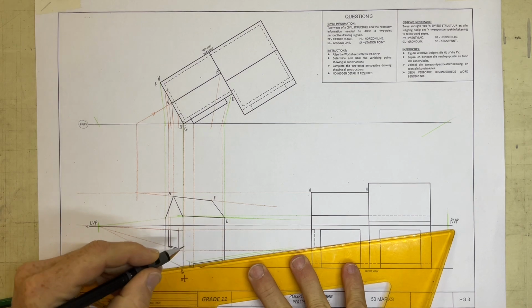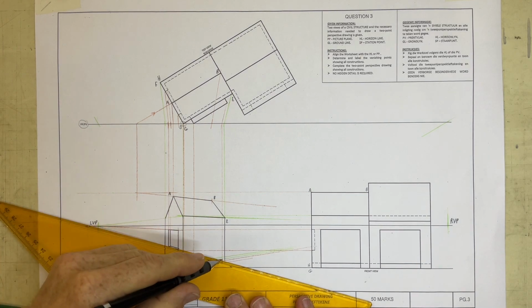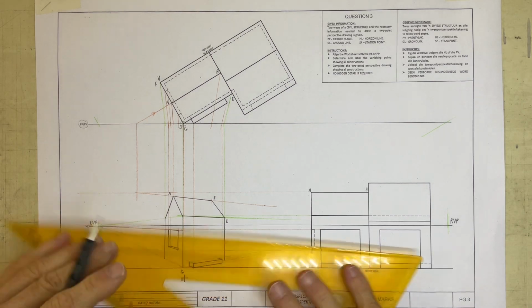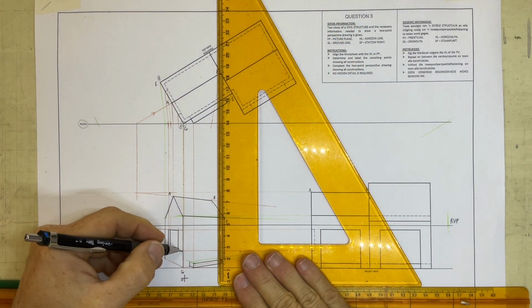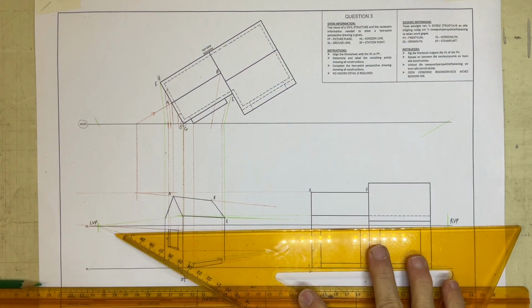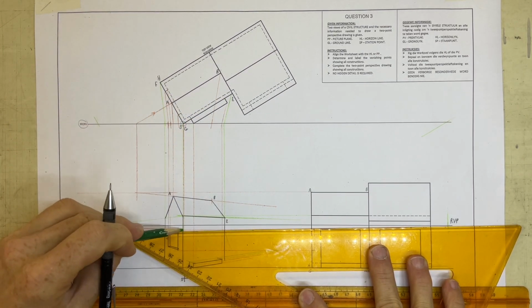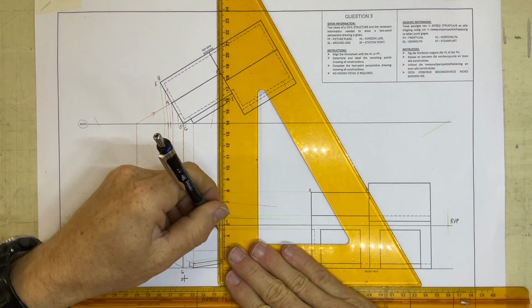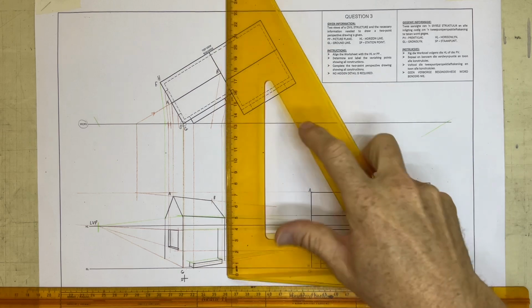Remember, the SP is only to get whatever is not touching the picture plane. So if the SP is somewhere around here, all you do is connect and then take it down, and you're done with the status. They can drop it lower, put it on the ground level, or shift it up. Those of you that I helped with the pads, I put almost all of yours above. The only reason we do that is just to get it into the drawing. If it's too low down, it doesn't fit on the page. So if it's quite a big joint, they'll move that up to bring the line into the page. But all I want you to remember is, if it happens on Wednesday that the horizontal line and the picture plane are the same, don't stress out, it's fine.